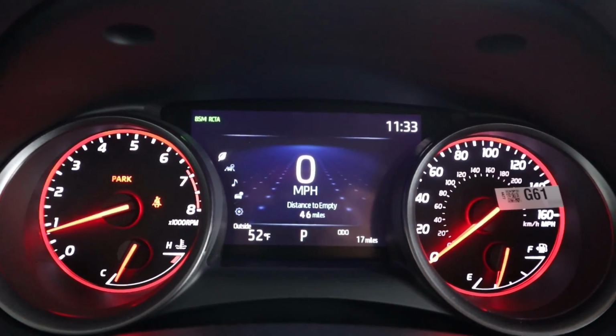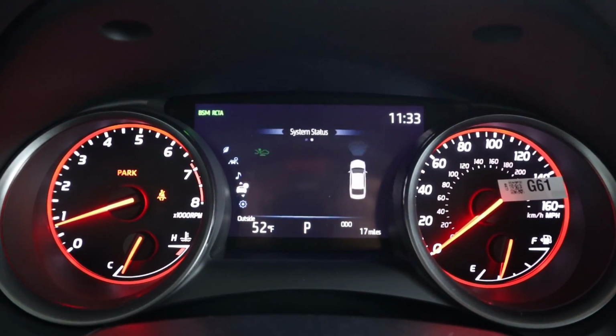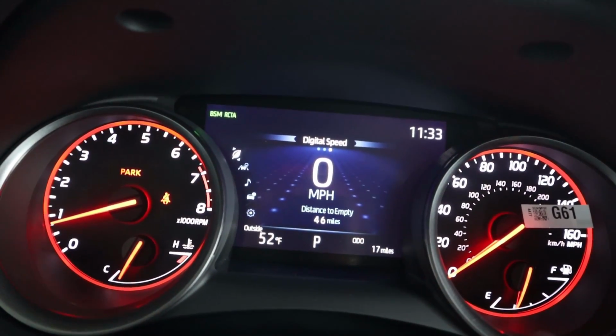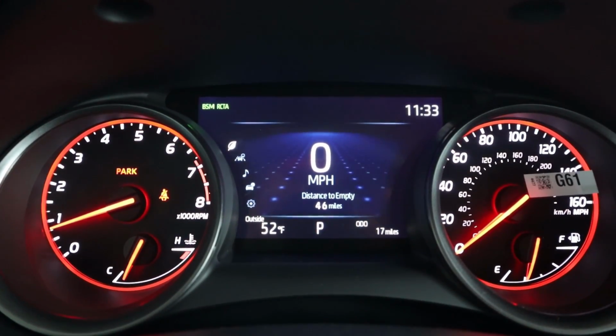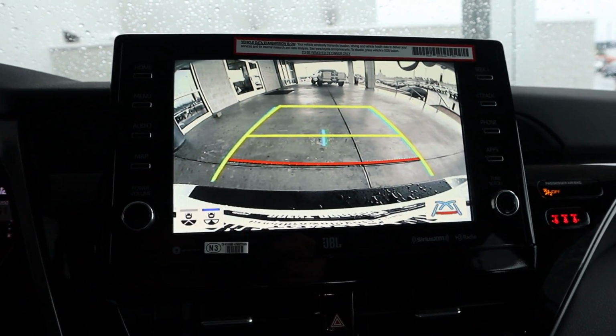Now here's a quick look at the gauge cluster. I like the red theme there, it's pretty cool. Now we can see different bits of info there with the center screen with the Camry, which is pretty fun. And then we do have some different drive modes. It doesn't really do much, so that's the sport mode, for example. It gives you a little red bar. Eco mode gives you a little green bar, for example. And then in reverse, you do have a backup camera with trajectory lines that turn with the steering wheel.